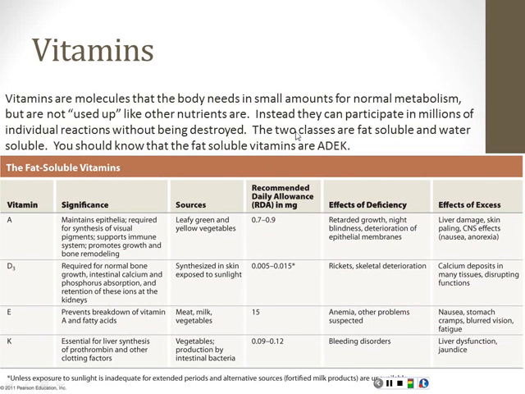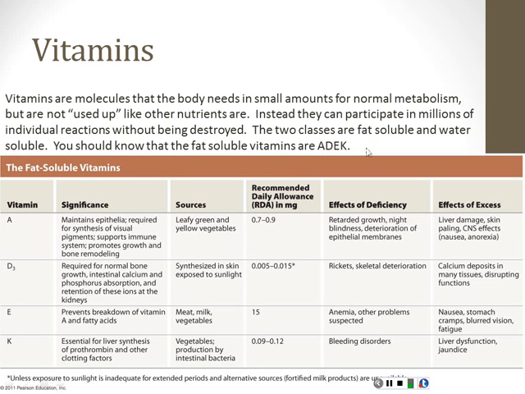I want you to know there are two classes of vitamins. There are fat-soluble vitamins and water-soluble vitamins. There are only 4 fat-soluble vitamins, and they are A, D, E, and K. So you should know that. That is a little tidbit of information that does appear on board exams and things like that.